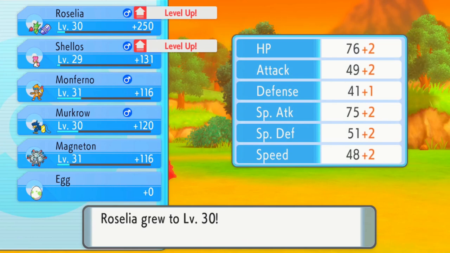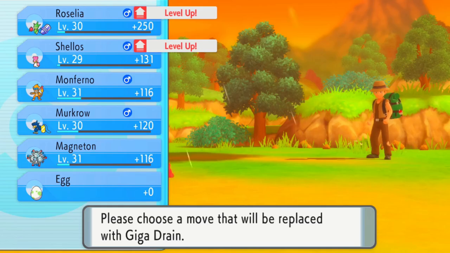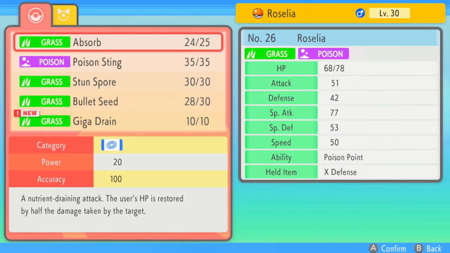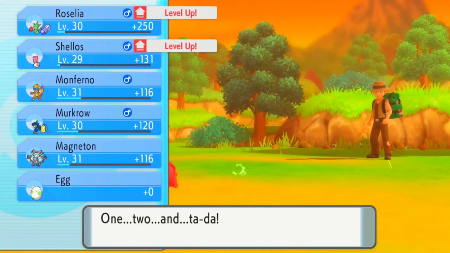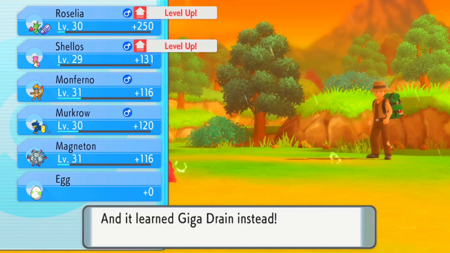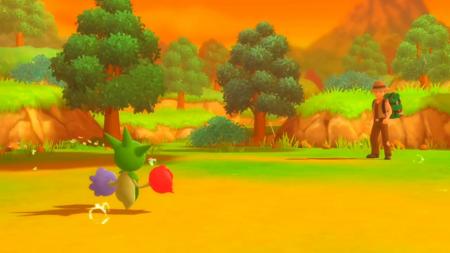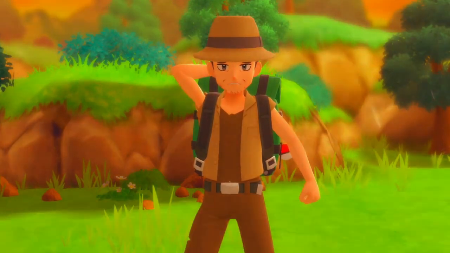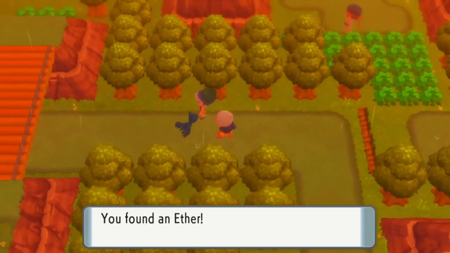Roselia. Ooh, Giga Drain, that would help a lot. Get rid of Absorb. Absorb's only 20, right? So, ooh, yeah. Sorry, Absorb. Forgetting Absorb and learning Giga Drain. That would come in handy. That's what we need. Nice. That's what I need. Nice. Either, okay.